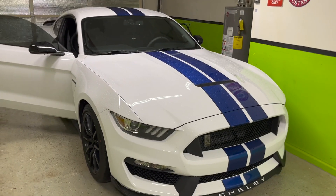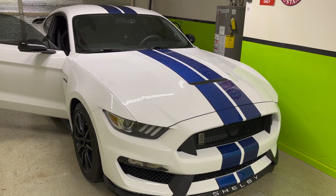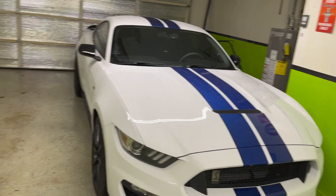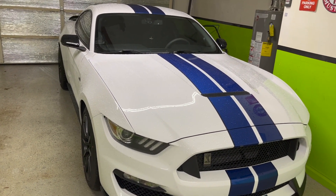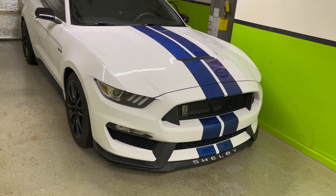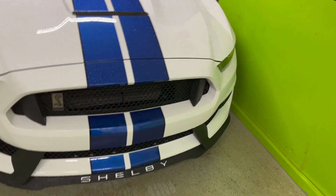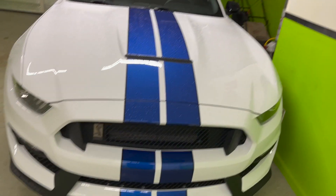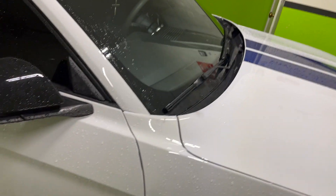I'm almost 100% sure the AC was already gone when I got it — I should have tested it, that was my fault. I knew there was an AC issue but in all the excitement I just wanted to get the car back home and didn't check. We flew in Saturday afternoon and had to drive it back Saturday night and Sunday, because we had work Monday. There's not much we could have done, but if we didn't have warranty I would have fought so hard for that with the dealership — I'm sure they would have helped. Anyway, sorry for ranting, it's been a long two weeks.